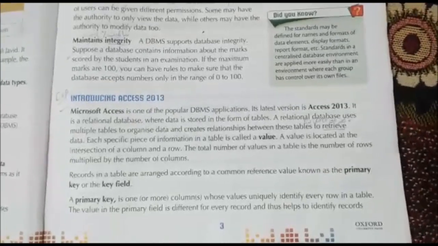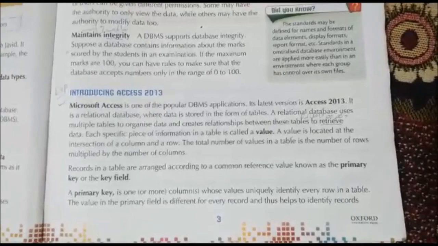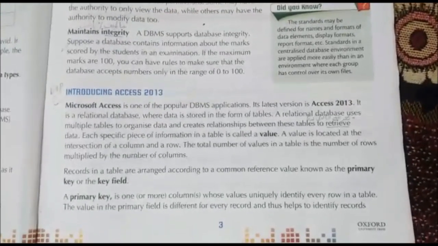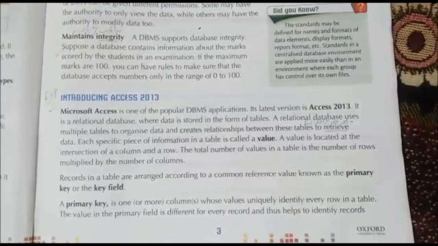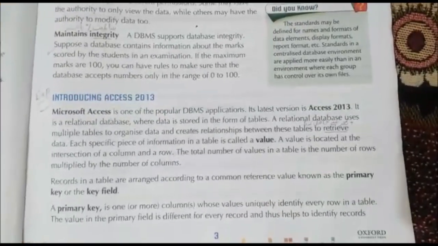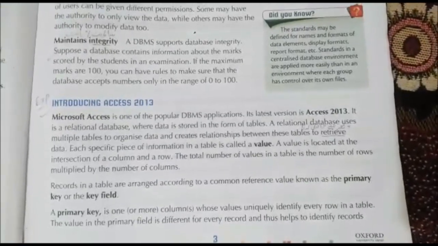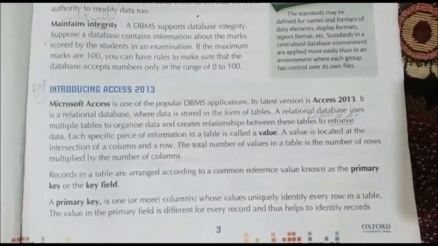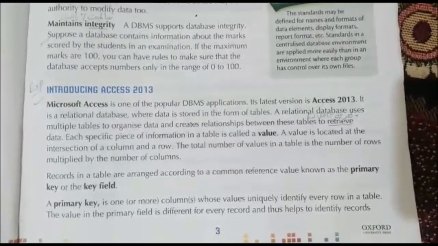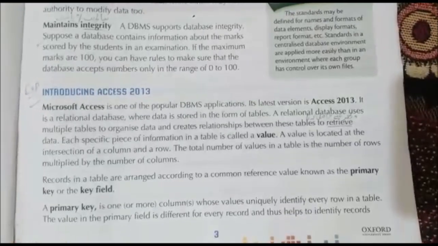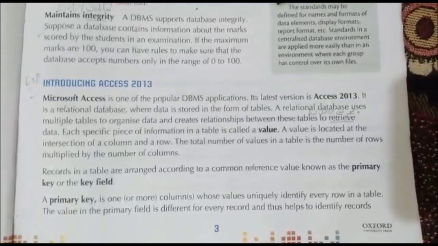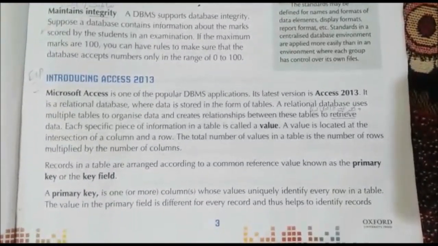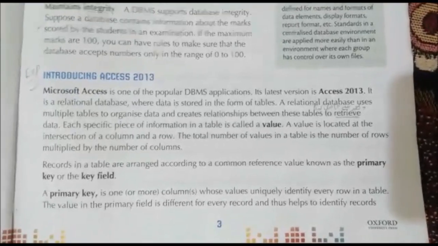Now, on page number 3, we are moving towards our main topic, which is introducing Access 2013. I think you all know about Microsoft, right? Microsoft Word, Microsoft PowerPoint, Microsoft Excel. All of these softwares have their different functions and different elements, but Access is the popular DBMS application which is given by Microsoft, and it is used to make a relational database. As you all know, a relational database is used and can be made in the form of tables.